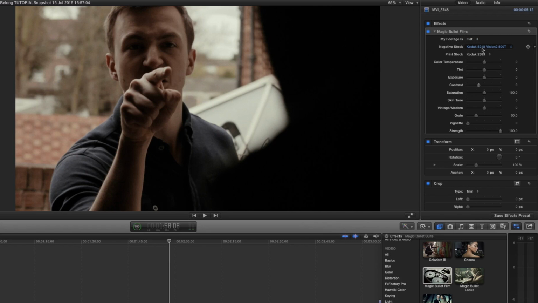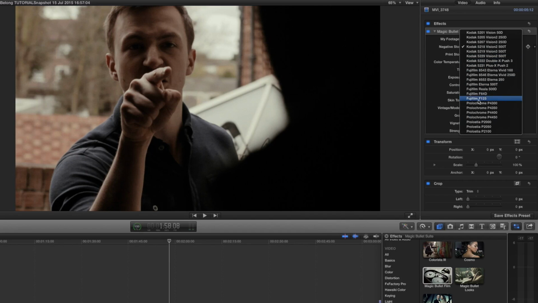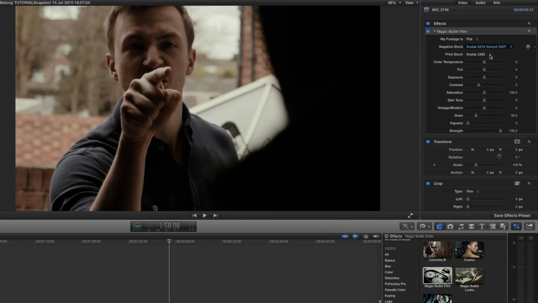And then what you want to do is choose your film stock. Now there's lots here, I don't have time to go through them all, but the most important thing is that you download the plugin, have a play around with the demo, which is unlimited, but there is a watermark, so you can't use it for your finished output and finished projects. I actually really like the one that they've chosen, so I'm going to stick with that.